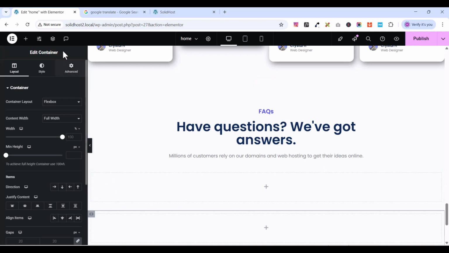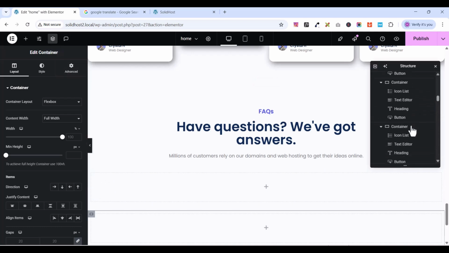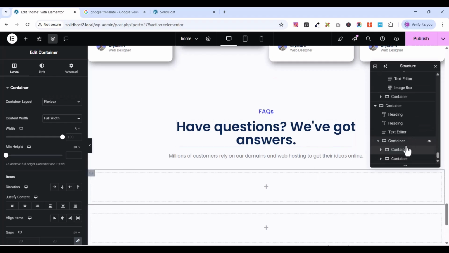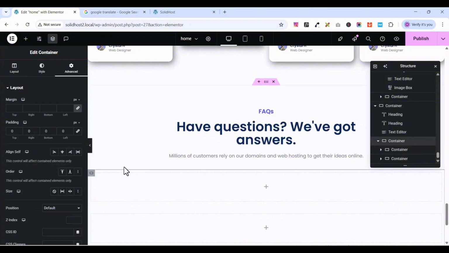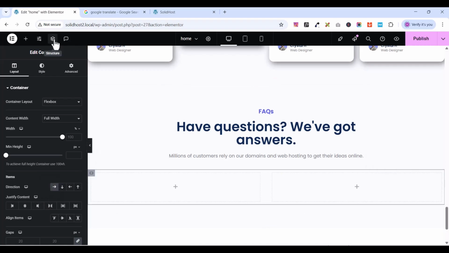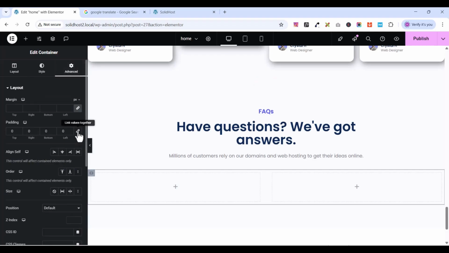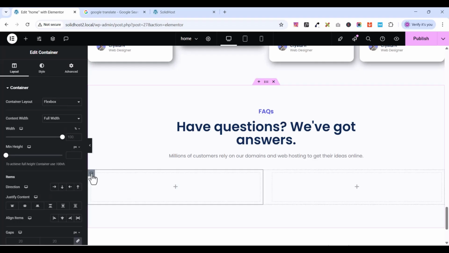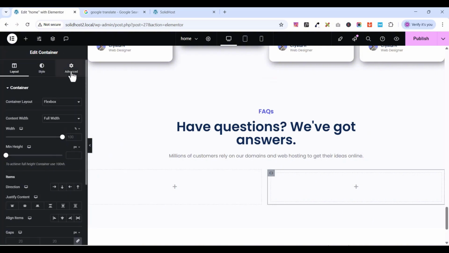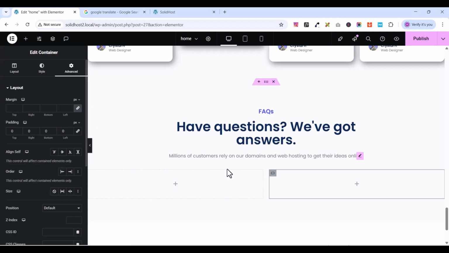Okay, select this like this, and I'll select this container, then go to Layout, and I'll select this. Then I'll click on this container, go to Advanced, remove the padding, click on this one too, go to Advanced, remove the padding.